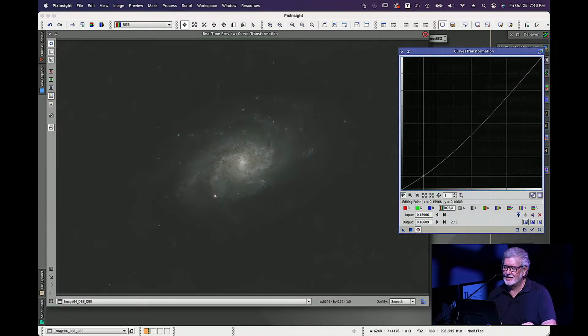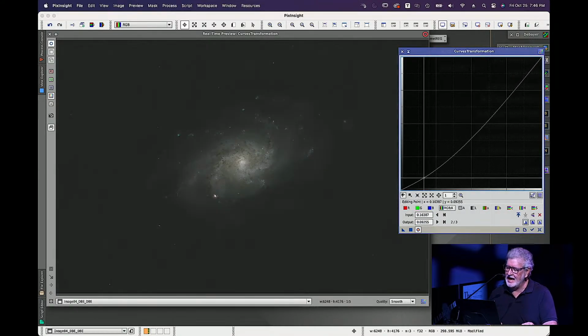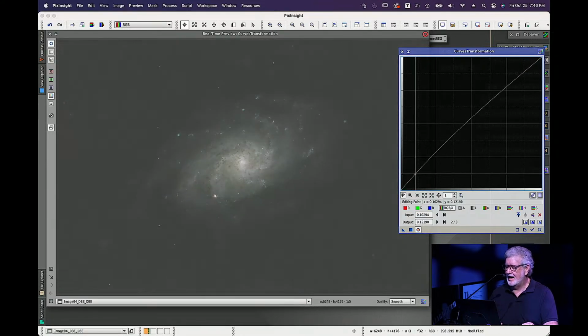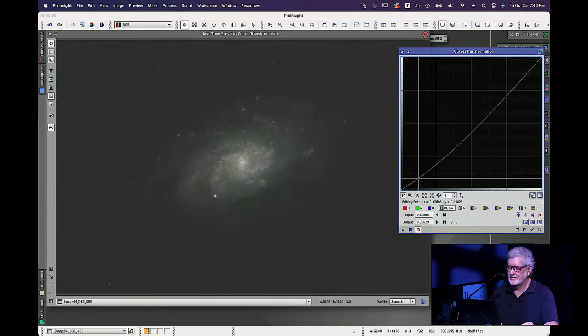So I've dragged this to the side there. You can see how the blacks are coming down. If I want to turn it up, you can see what direction does what. I recommend anytime you're doing anything like this, shake it up, move it around, see what you like.